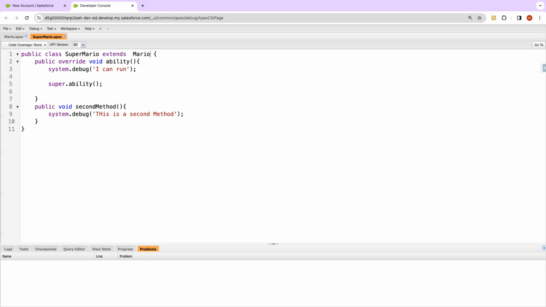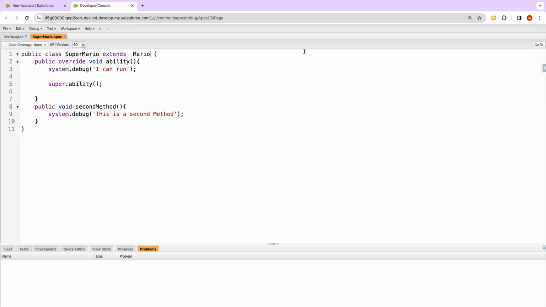Through interfaces we can implement multiple interfaces, but we cannot extend more than one class. We will first cover interface, then I will answer.